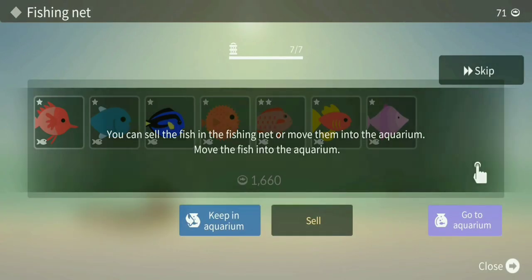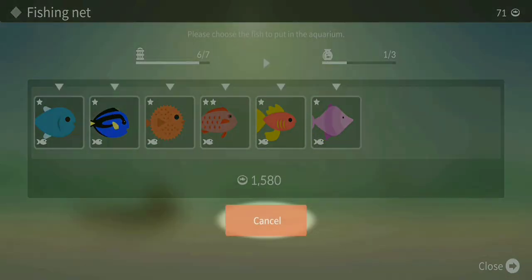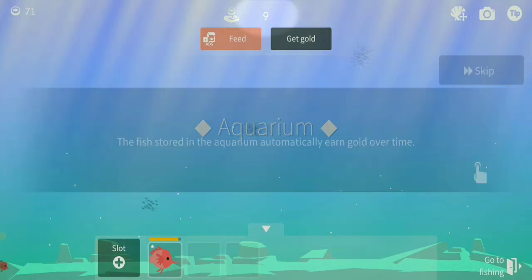Move the fish to an aquarium. Ooh, keep it in an aquarium. Okay, let's keep you. Let's cancel. Wait, what? What's happening? Go check the fishes in your aquarium. Okay, go to aquarium. Okay. Apparently, I already have an aquarium. Wow. So basically, that's good. I'm not killing them, right?